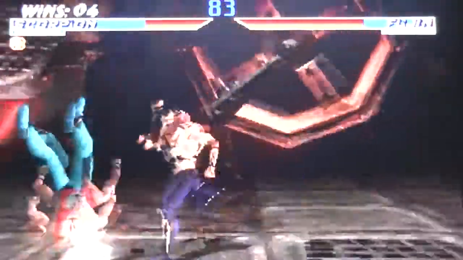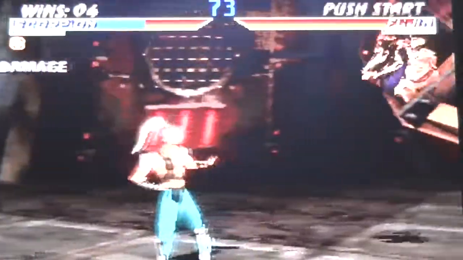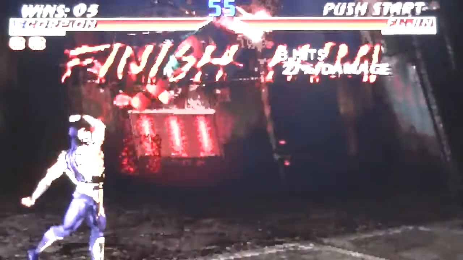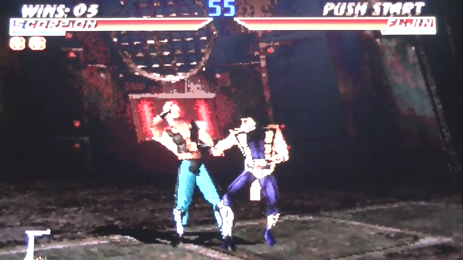What was that? Lifted for the sky, but nothing came out. I'm trying to get away from him because I believe this is a stage for a fatality, but I'm not exactly sure. Let's try it out. He didn't beat me. Yes, it is. Wow. Cool.